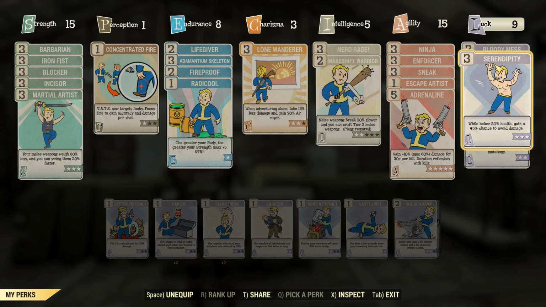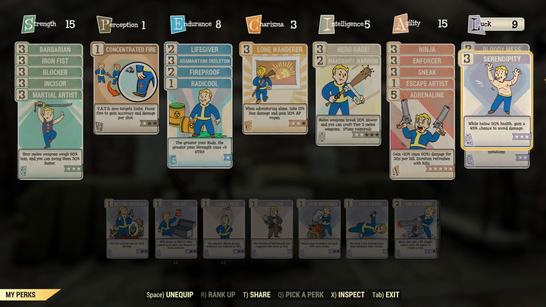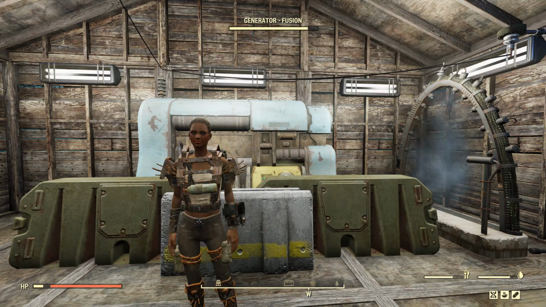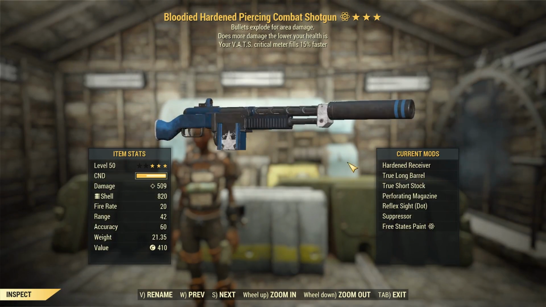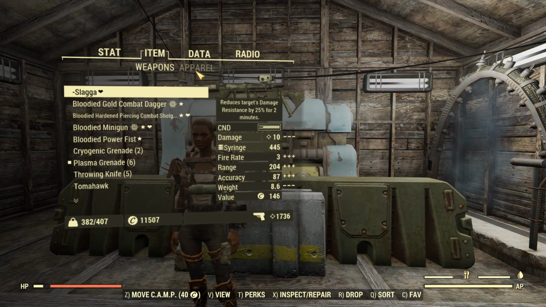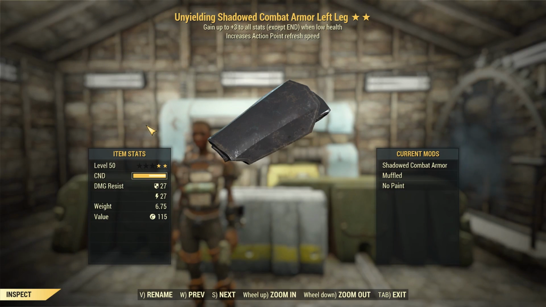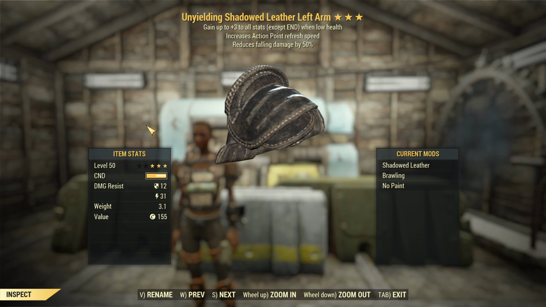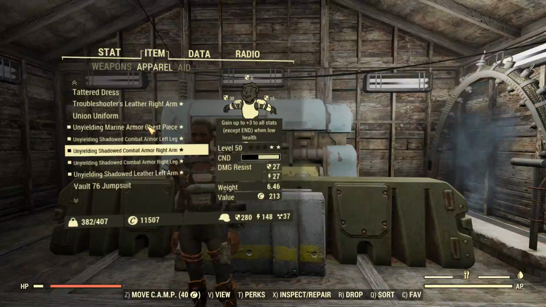Bloody Mess for extra damage, Serendipity to reduce a little bit of damage, or Coin Flip's chance to avoid all damage per hit. That's pretty good. And that pretty much covers it. Going over my armor just quickly in gear. This is my shotgun. I'm going to be using this for crippling. And if I go over to my armor, you'll notice all of this is AP regen, unyielding stuff. And there's also full damage on it. And the arms have brawling on them, which does increase my damage in melee with unarmed weapons, so that's helpful.